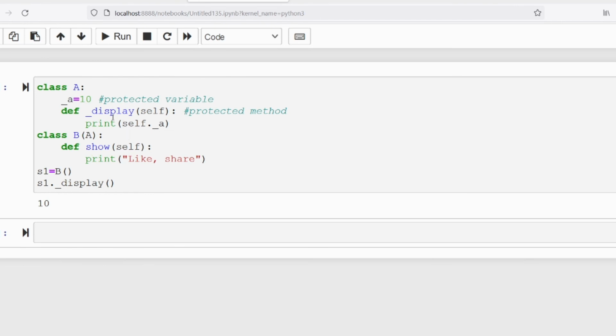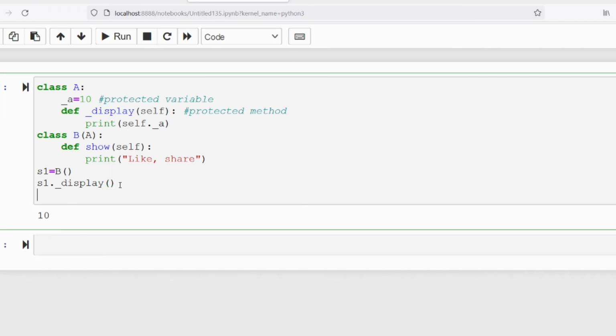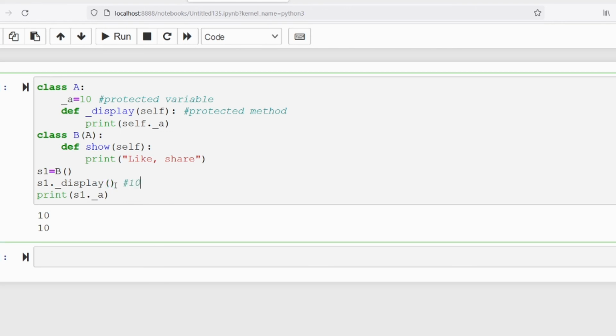You are calling the method using the object of the child class, and it is printing the a value, so that's why you are getting the output as 10. Similarly, you can access the protected variable also. How can you write it? Print s1 single underscore a, then it will give the output as 10 and 10, because this one is already printing the value 10 and this is printing the value 10.